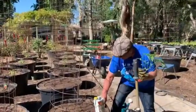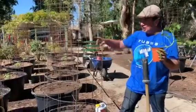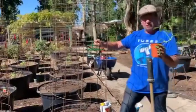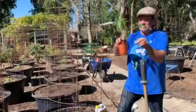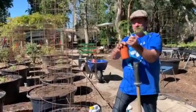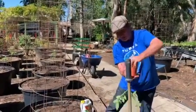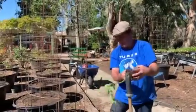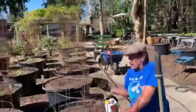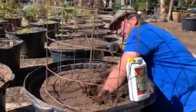Make sure you label your tomatoes. As you can see, all these tomatoes look the same. I'll wire on a hard label on here and I'll put it down here. So what I'd like to do is just take the bottom few stems off this guy. I'm gonna squeeze it out, not try to break it. It's kind of fragile. We'll score the roots a little bit. We want to try to plant this down as deep as we can. So I'm gonna go ahead and get down here.